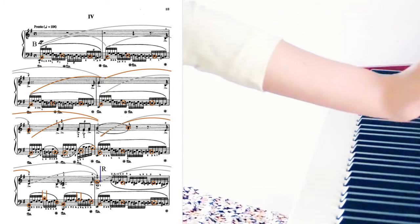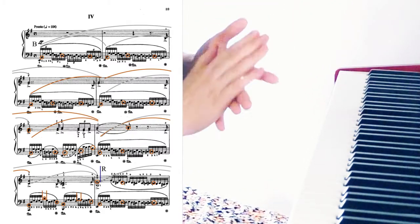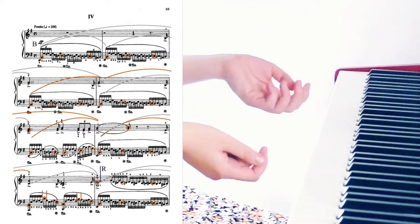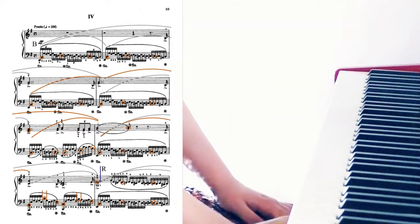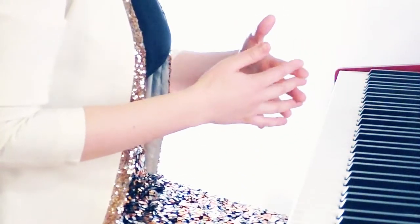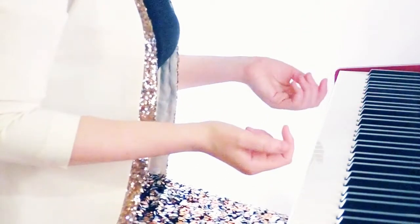Then, after you're done with the first sentence, good job. You make it perfect. Then go to the next sentence. So the next sentence is rising to the climax sentence. Then the climax sentence. So after I finish with one sentence at a time, then I will do the same routine, let's say in this piece, with three sentences at a time.